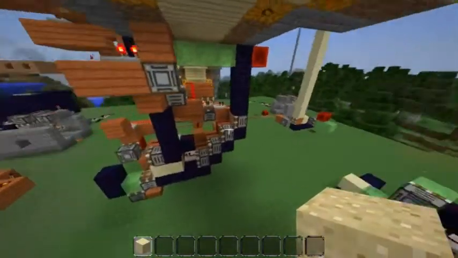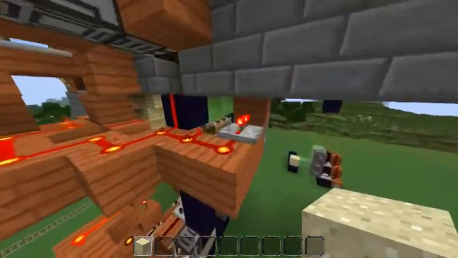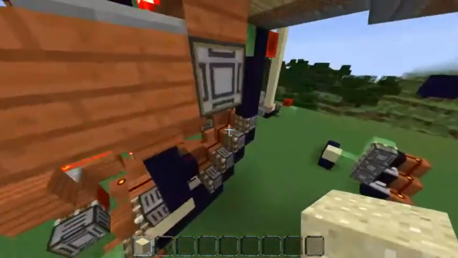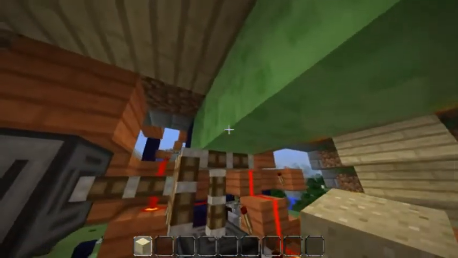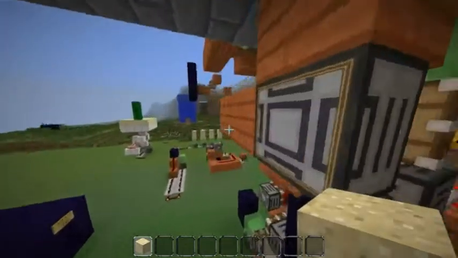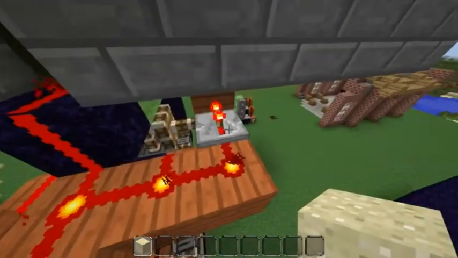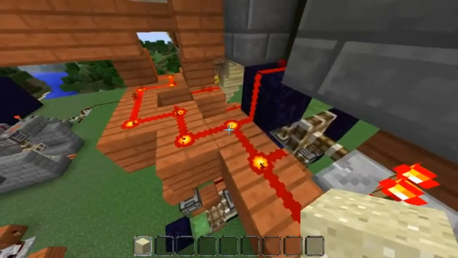Anyway, that's pretty much it. Oh yeah, here's the circuit. It's very simple. All I have to do is unpower that first, and then unpower this piston next. And I do that with a repeater.